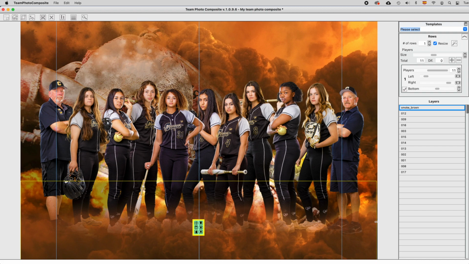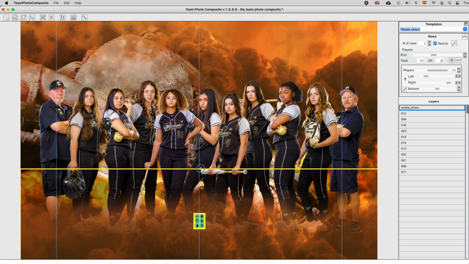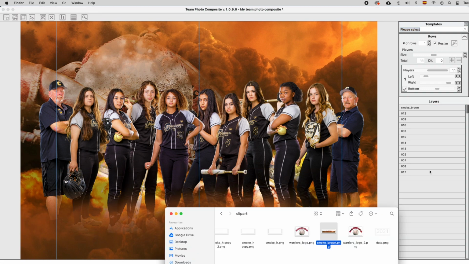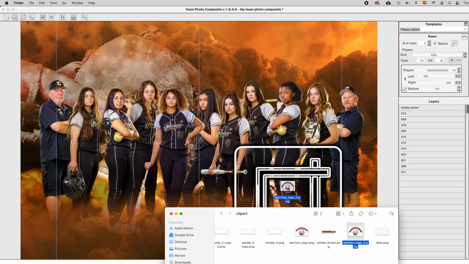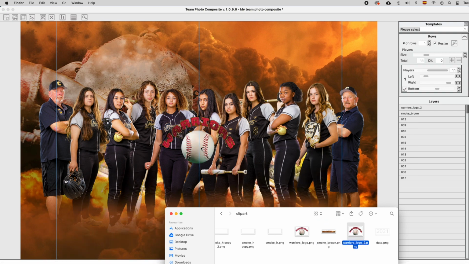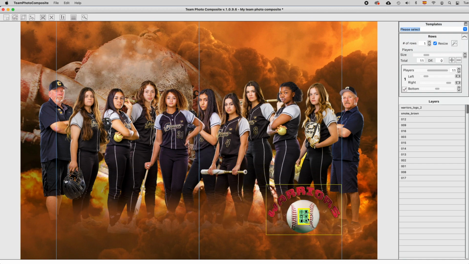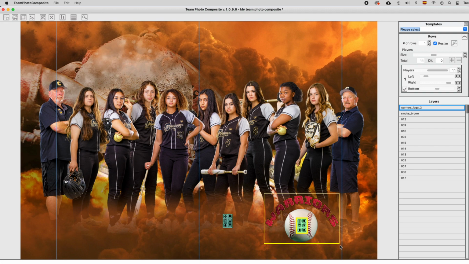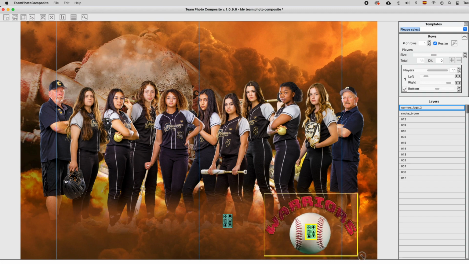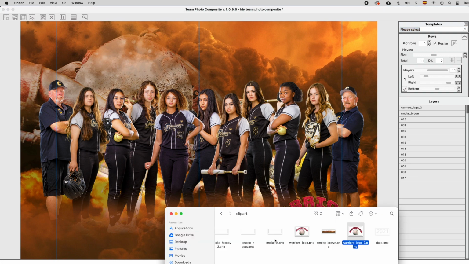You may easily resize a clip art by dragging from the yellow sides, the yellow bars that appear when moving the mouse. Here we are going to make it a bit higher to hide player feet. Now we are going to add a new clip art, the logo of the team, by dragging it also into the right bottom part of the design area. Then we drag it into the new position and by dragging from the corner it will resize, keeping aspect ratio. You may drag from the sides, which will change the aspect ratio, or from the corner, keeping it.